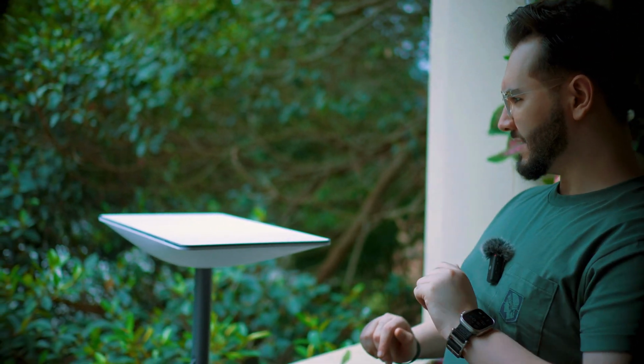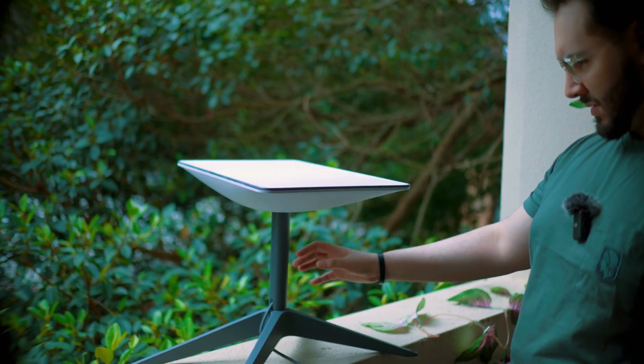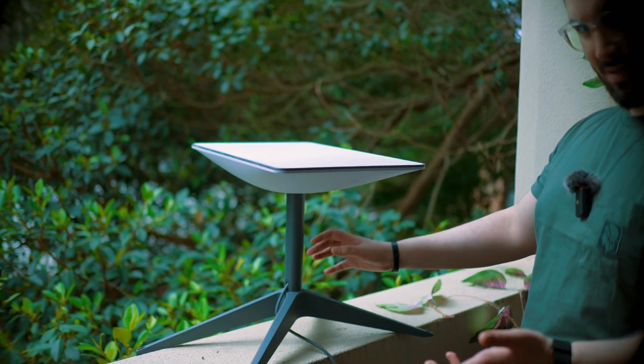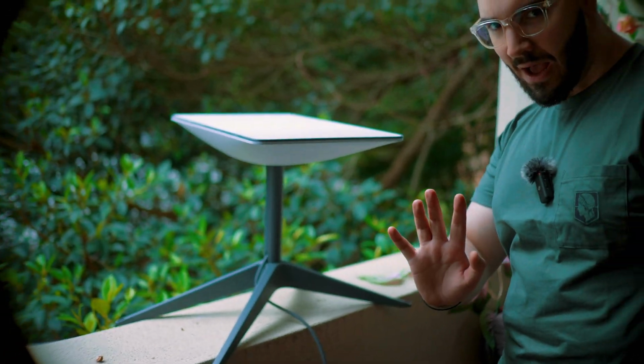Oh, whoa, what is going on? We're not even doing anything. Okay, it's doing something. I think it's trying to detect where to place. Is it finding the satellite? I haven't even turned on the app. So it should be fine for now. But let me download the app and I'll get back to you.